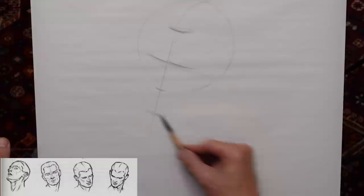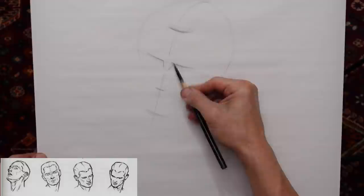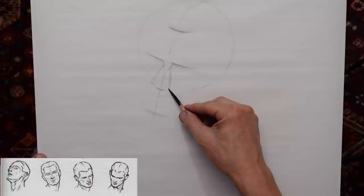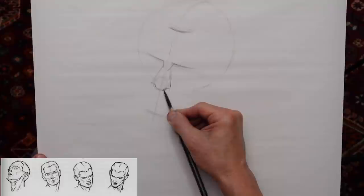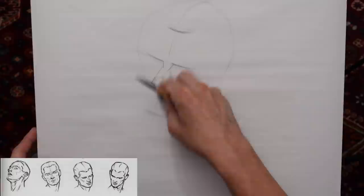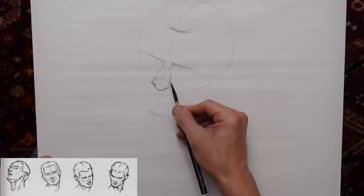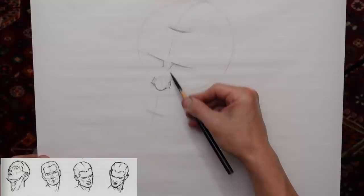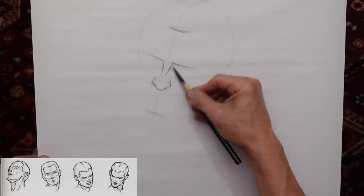And now I'm going to come to the glabella shape between the eyes. And then I'm going to use like a blocky shape for the nose at first. So let's get that, the ball of the nose, and the wing of the nostrils. Let's make it more pointy. And then do a little indication of the bony structure of that cartilage of the nose.